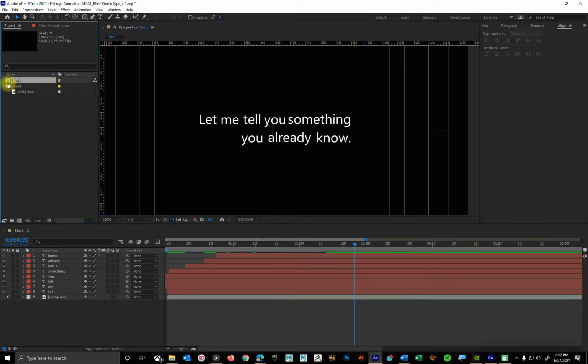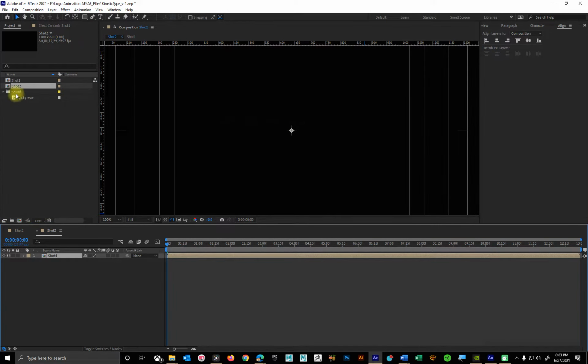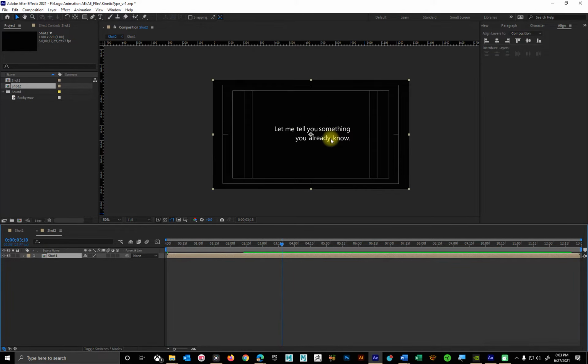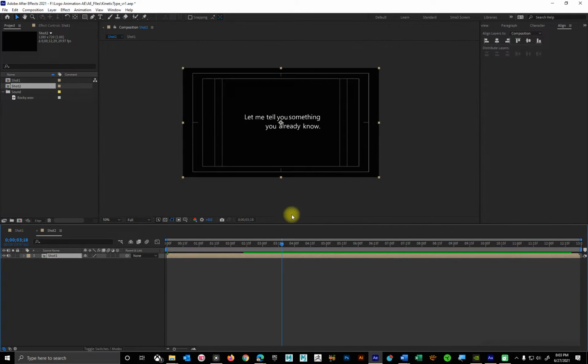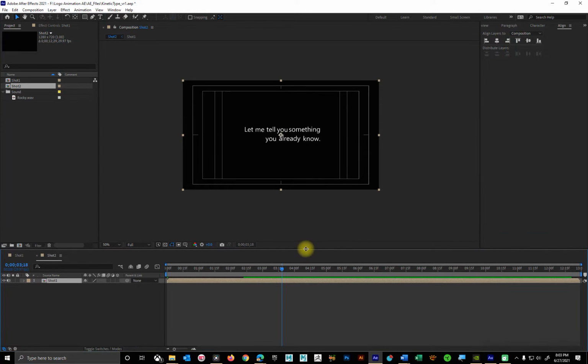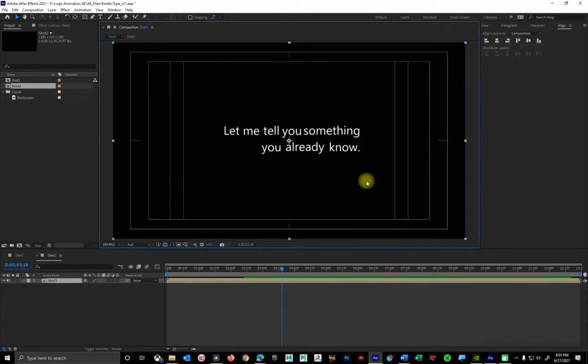So I'm going to take shot one in here, drag it to the new composition icon, and now it's in shot two. I don't even have to name it. Look at that. And here's shot one inside of it. So you see, there it is there. Now I'm going to zoom out. I can turn off my rulers right now. Control R, Command R, I believe, if you're on a Mac. And let's make this fit right about there.